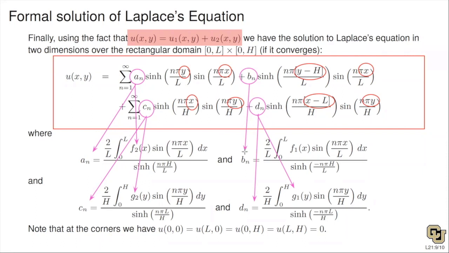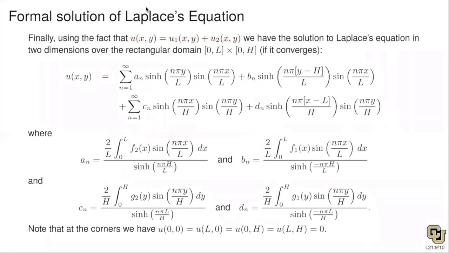Once we've laid out the canonical form of the series solution, once you've identified, oh, this is Laplace u equal to 0 on a rectangle, so the solution should look like this, now we can find the coefficients using the boundary conditions. So this is where we stopped last time. And one thing I want you to notice is this formal solution, the way it's set up, it's always 0 on the corners.